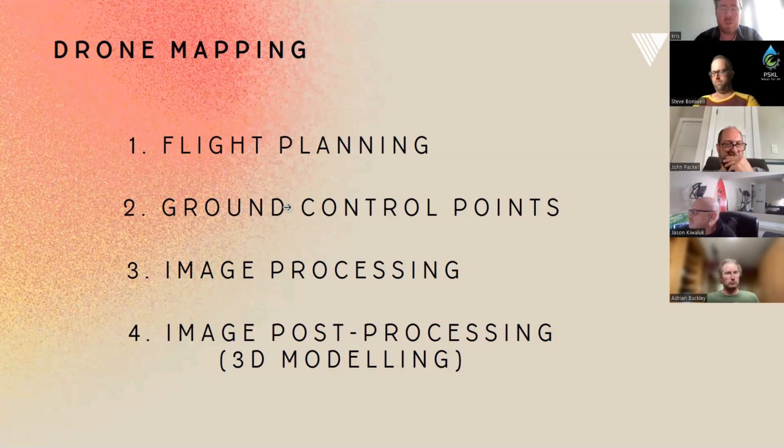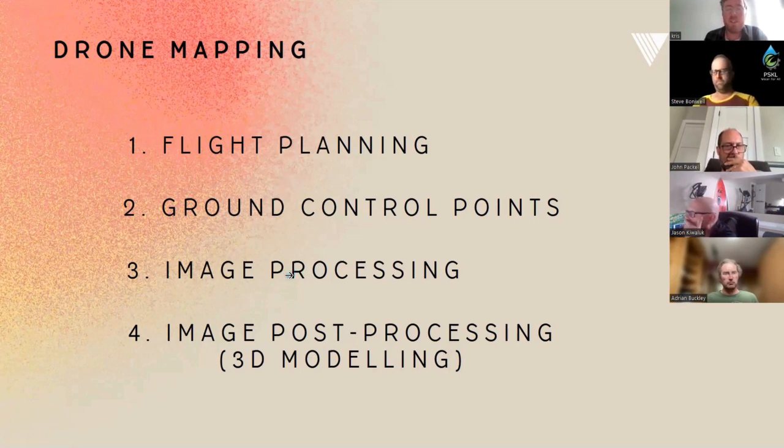Then secondly, we've got ground control points. Ground control points are known coordinates on the ground that you basically fix, and you take a very accurate GPS, and these ground control points make the whole map much more accurate, coming down to centimeter accuracy in many cases and below. This method of adding ground control points is not essential, but it does add a lot of value to the map if you're looking for accuracy and ground truth.